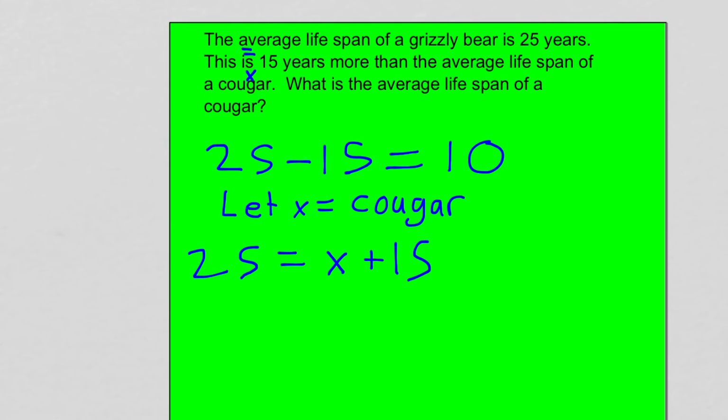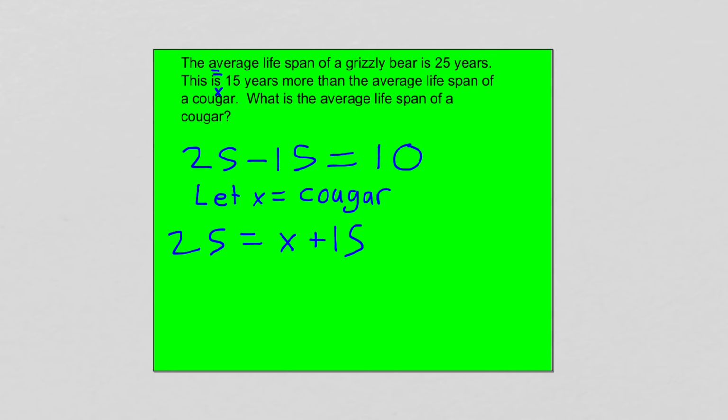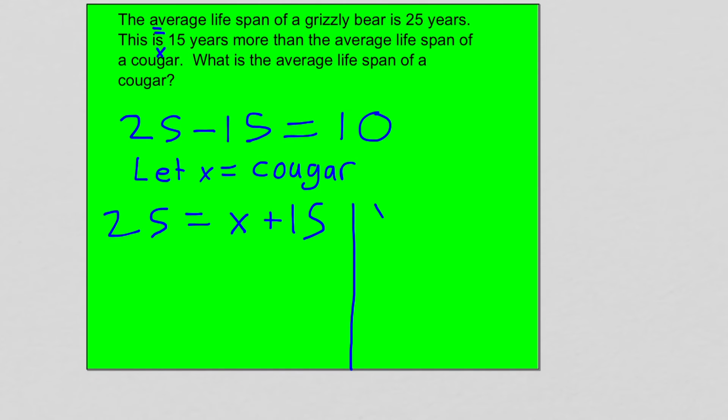And we already know the answer, right? We know that this value of x is going to be 10, and 10 plus 15 does equal 25. Now, what I wanted to talk to the kids about today is the idea of equality in mathematics. I also showed them that you can flip this around and write it the other way: x plus 15 equals 25. When you have an equal sign, you can perform any number operation on either side of the equal sign, just as long as you do the same thing to both sides.